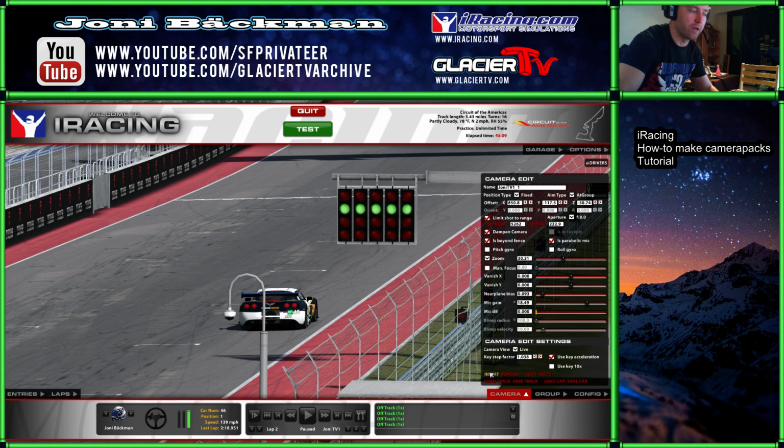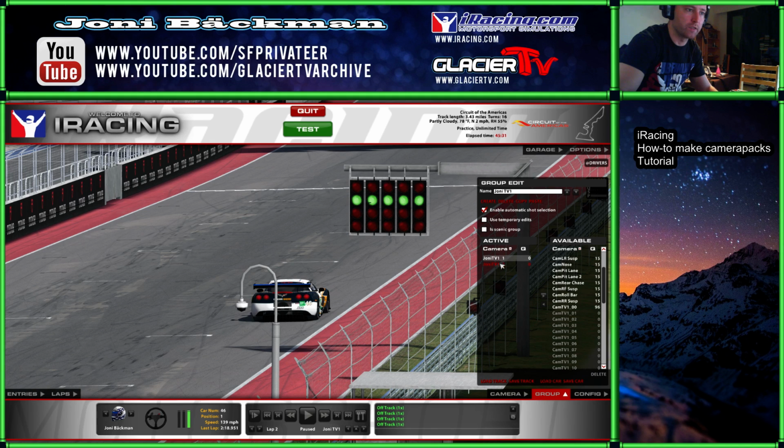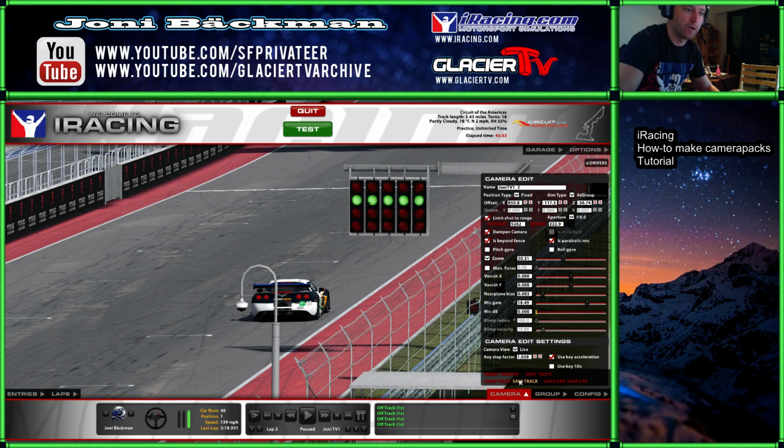So now I'll be adding another straightaway camera, which I want to display the other half of the straight plus the first hairpin. So I'll click insert. So it created another camera on exactly the same location as the previous camera is, and with the same values. But now I have two different cameras in here, so I can move. I'm currently stuck to the TV2 camera, and now I can move the TV2 camera.